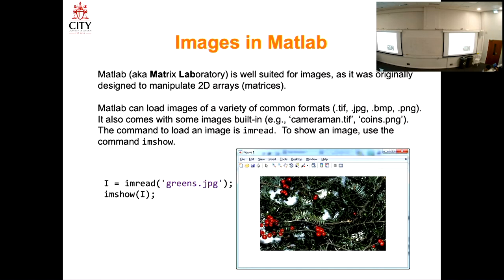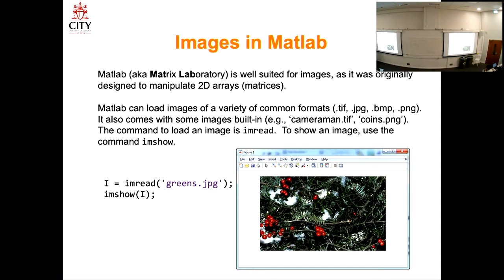Once you have loaded your image, you can also use a variety of different extensions. As I mentioned before, images usually have a BMP extension, which is bitmap, but that is a very space-consuming format because it is in its original values, and we usually use compression. So JPEG is Joint Photographic Experts Group, something like that. That's a compression format. And for videos, you have MPEG, Moving Picture Experts Group. You have different formats: JPEG, TIFF, GIF, PNG, and each of these compressions has its own pros and cons.